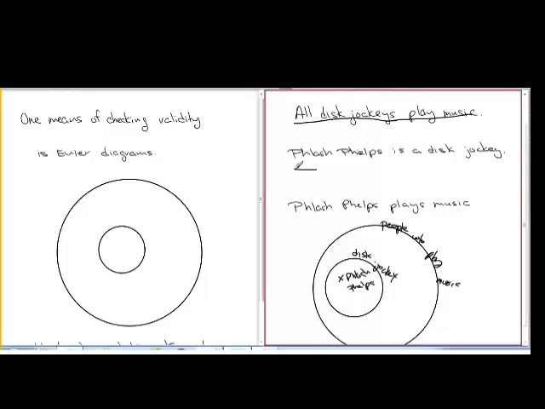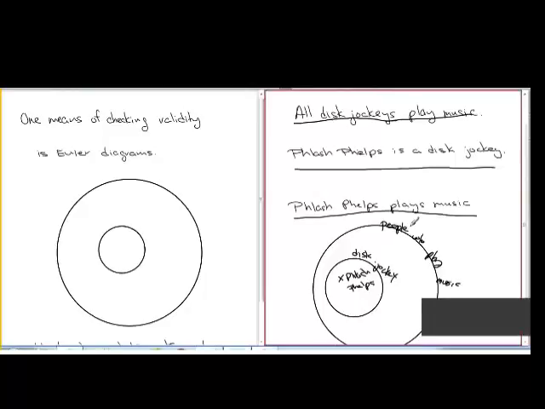So by the second premise, I can put a little X to represent that. Now, the conclusion has to be supported by what I've got here. Because Flash Phelps is inside this circle, and this circle is inside the big circle, this is a valid conclusion. If Flash Phelps is a disc jockey, that makes him in the big circle, therefore Flash Phelps plays music. Okay. Now, if I stuck Flash Phelps out here, then I couldn't make that conclusion. We'll do an example that doesn't work.